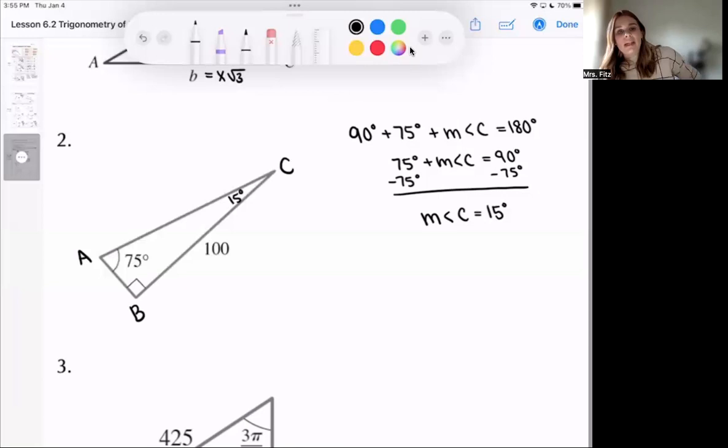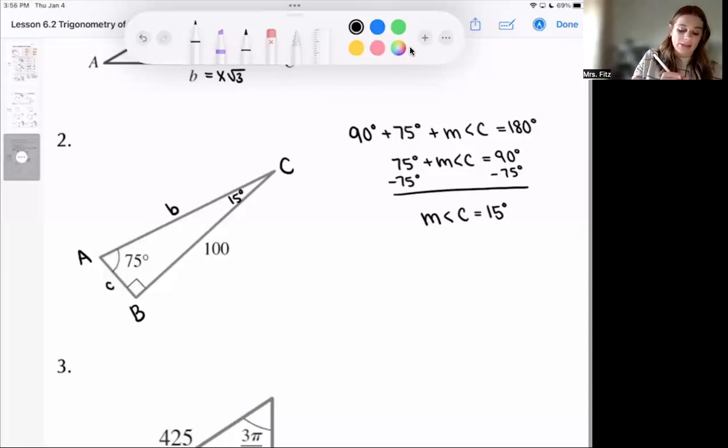Okay, the next thing we need to find is the length of AB as well as the length of AC. Now what you can do, and actually this is common geometric notation, is the side that's opposite of angle B you can label as lowercase b, and the side opposite of angle C you can use lowercase c. Okay, so we're going to have to use some trig, it looks like, to solve for B and C.